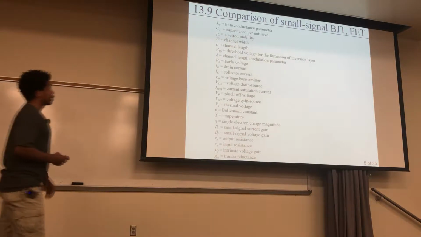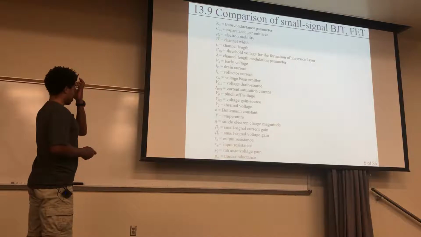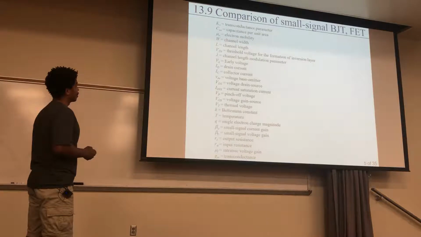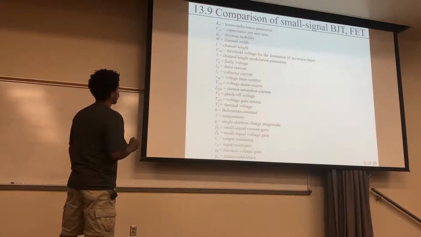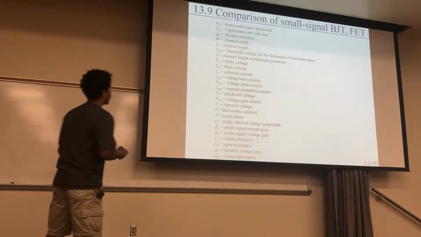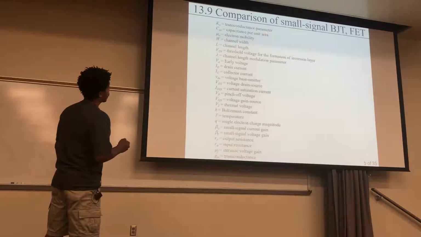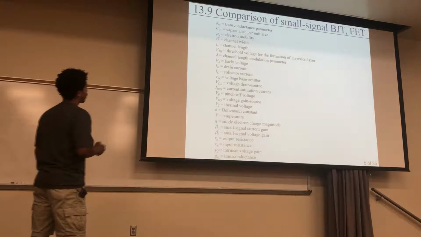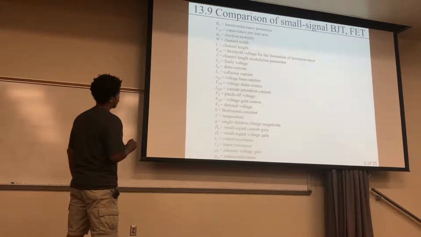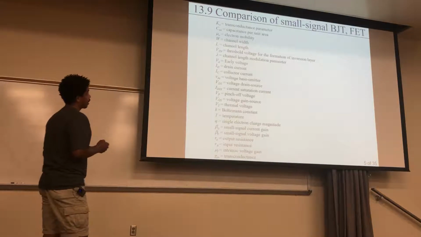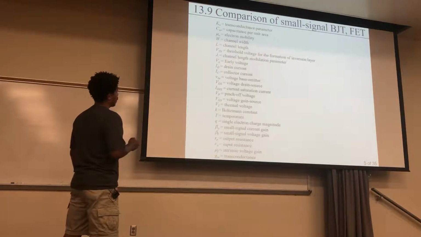Okay, so just for summary, here are, I'm not going to say all the terms, but a lot of them. A lot of these things came from Digitron, but they were reintroduced here in this class. So we have the transconductance amplifier, the capacitance per unit area across the oxide, electron mobility, channel width, channel length. This VTN, which we'll see again, is the threshold voltage for the formation of the inversion layer. Lambda is the channel length modulation parameter. VA is the early voltage.